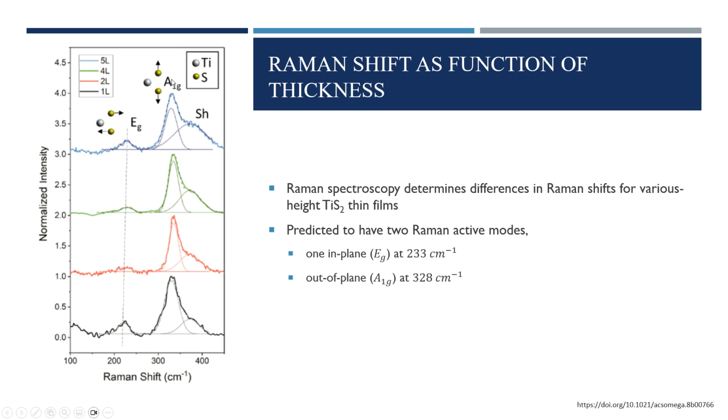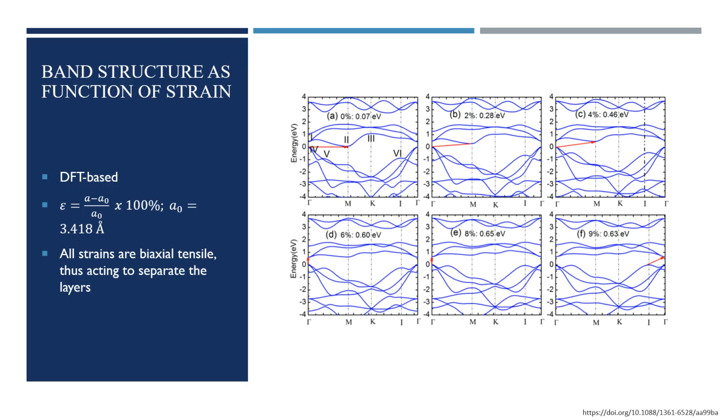And then you also have the A1G, which represents the out-of-plane vibrations. And while these are a little bit more difficult to distinguish, you find that with the curve fitting, the curve that they're fitting is different for each one. And so that's another way of analyzing the thickness of the material. And this is often one of the premier ways of measuring the height of your sample, but also illustrates how the structure will impact the properties.